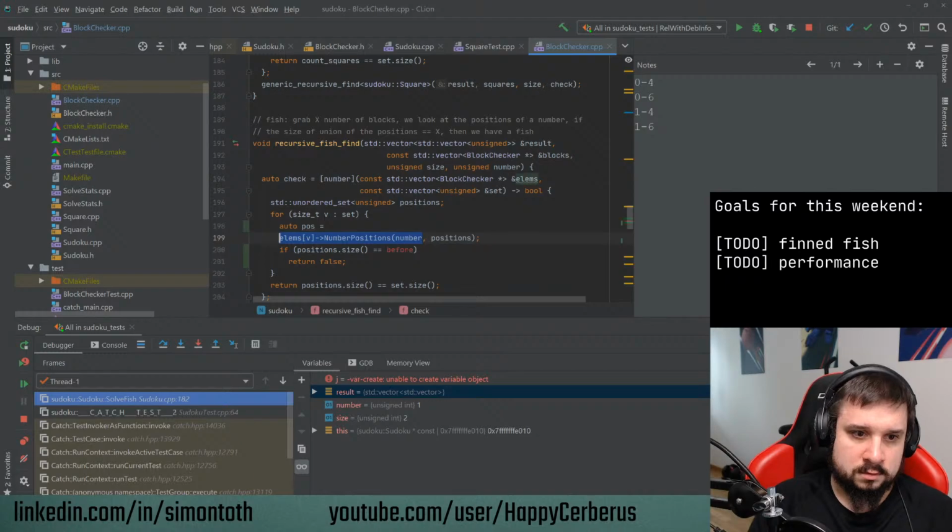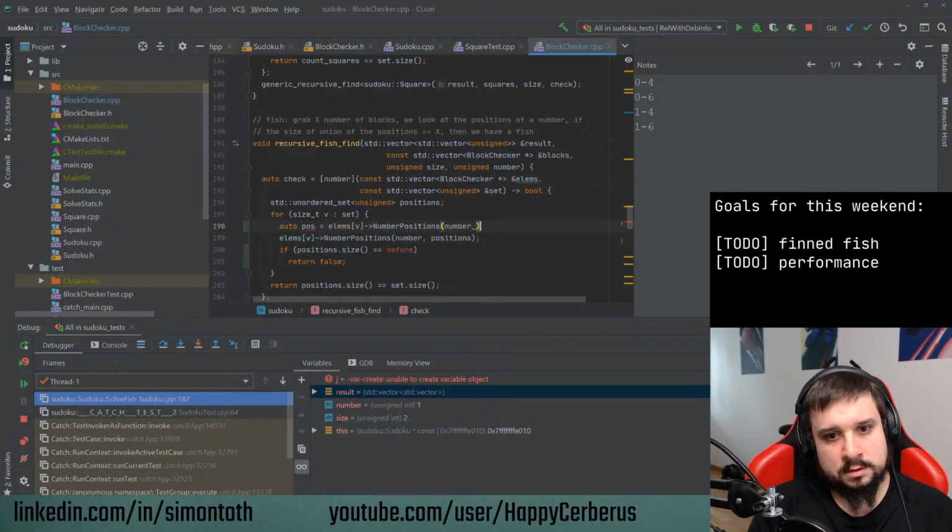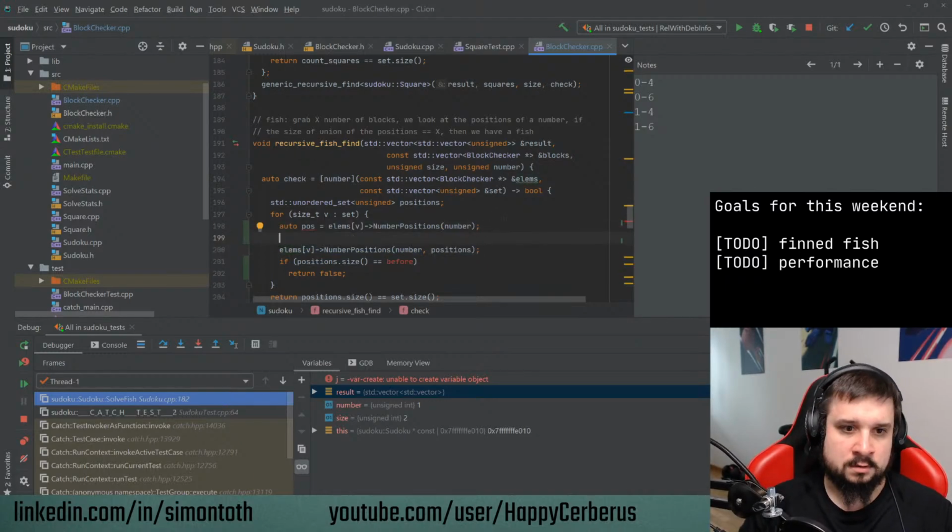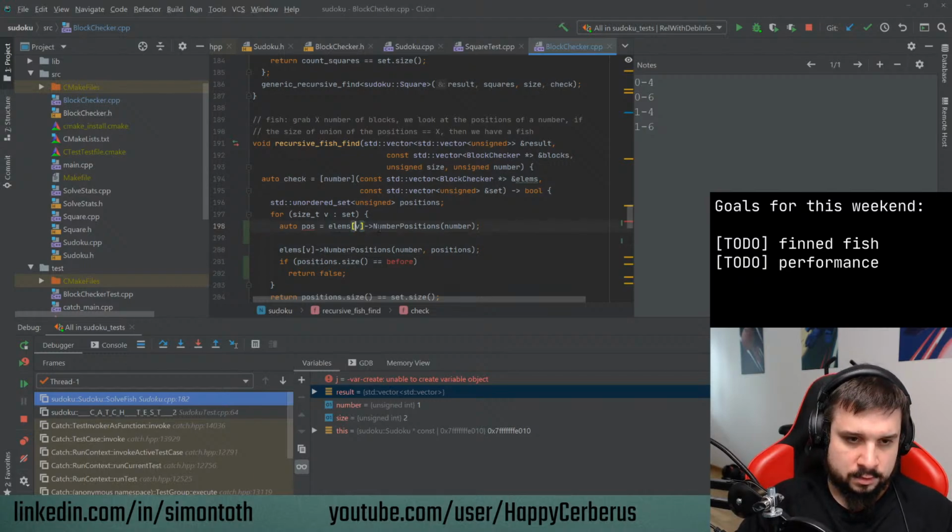I need to call this function. So I need to get the positions of the number for this row or block.